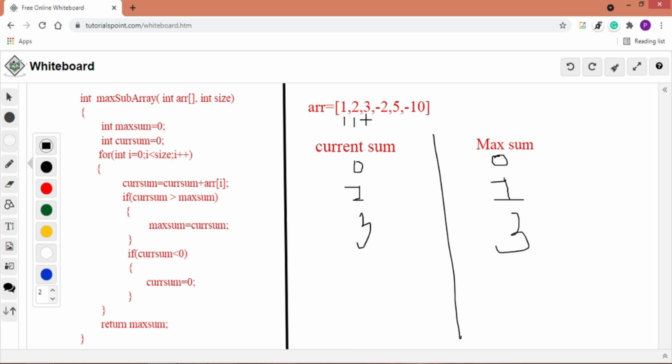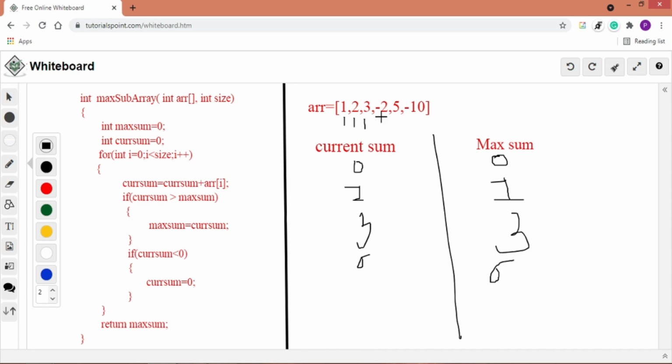We also check that current sum is not less than 0 because it's 3. Now let's move to the next element, which is 3. Our current sum was 3 and we add 3, so our current sum is now 6, which is greater than 3, so our max sum is also 6.